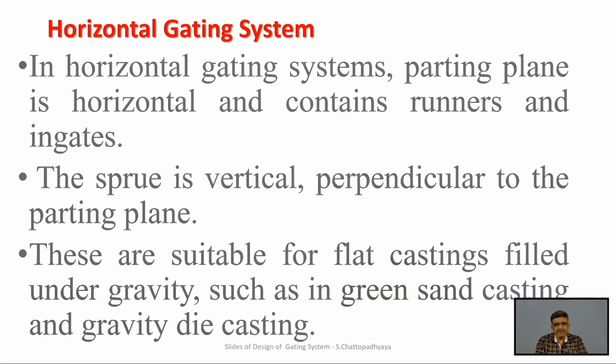These are suitable for flat castings, where a flat part is associated with the casting, and as in green sand casting and gravity die casting, so that by gravity the cavities and all those things are filled by the molten metal. So this is known as the horizontal gating system.